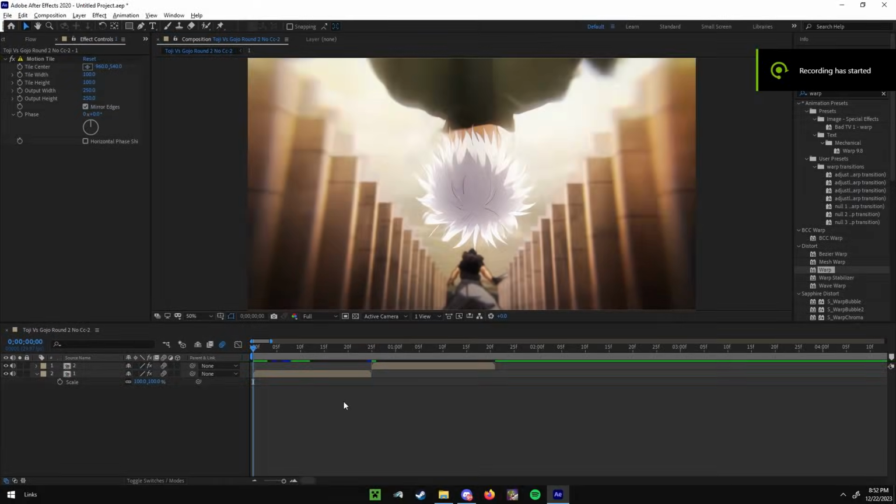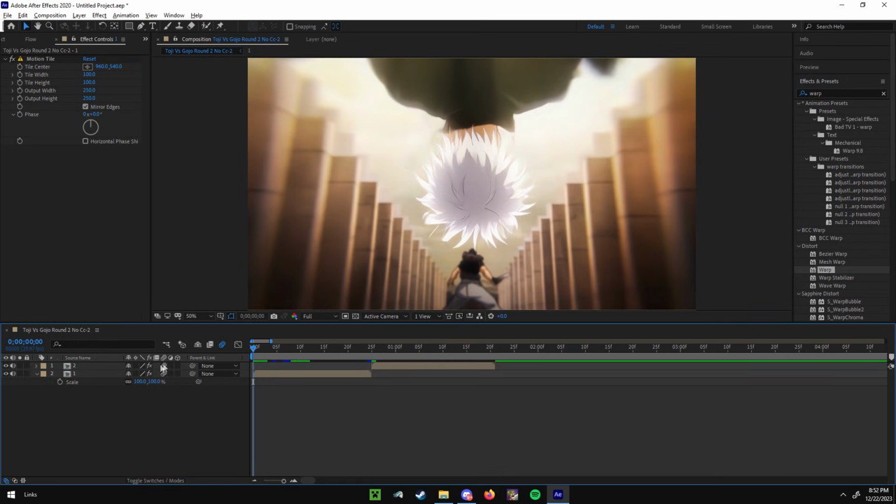So once again I'm back with two Twixtor clips that are all ready for me to work with. And the first thing we're going to do, if you haven't done it already, is enable motion blur. And you should do this for any new pre-comp that you create because motion blur is going to make your transitions nice and smooth.